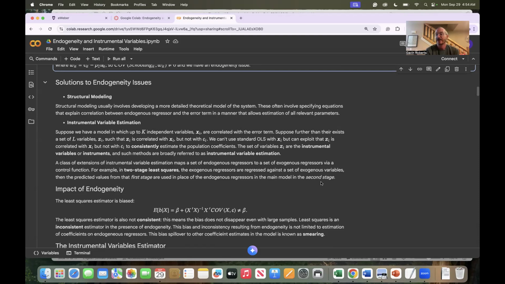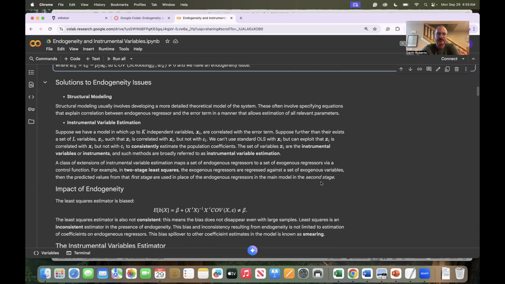So if you were writing down a supply equation and a demand equation and being really explicit that these are different parameters, then you might be able to come up with just, here's my whole theory laid out. Instead of just trying to estimate the demand equation, I'm going to estimate demand and supply simultaneously. And I'm going to input some constraints. Then those constraints are going to help solve the endogeneity issue.